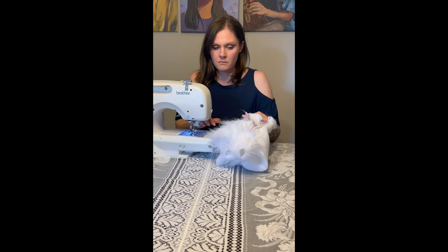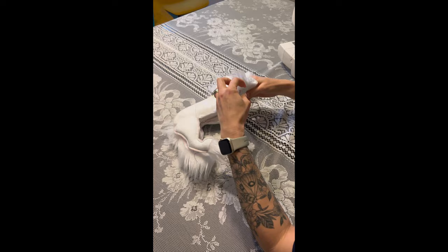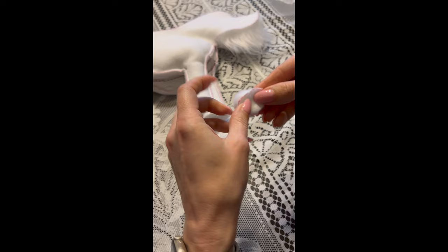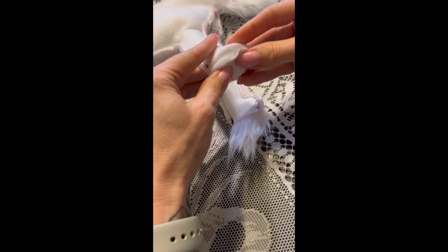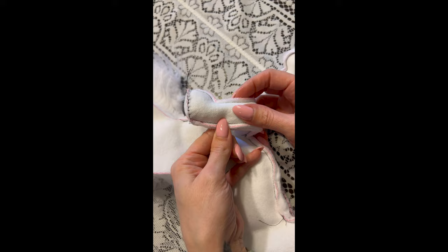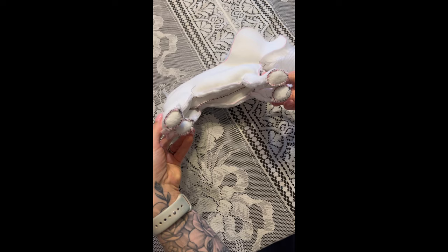Now that we've attached the body to the legs on both sides it's time to move on to the feet. If you're using a longer piled fur there is a lot of hair sticking out the bottoms of the feet that we left open. So we're going to try and stuff as much fur into the foot as we possibly can before we start sewing. It's also important that you check the paw pad pieces to make sure that the grain of the fur is facing the back of the plush. Once you have it all lined up, go ahead and sew all the way around the paw pad — because it's so small this piece can be particularly difficult to machine sew, so I do recommend hand sewing this portion. Then we're going to repeat this process on all four feet.